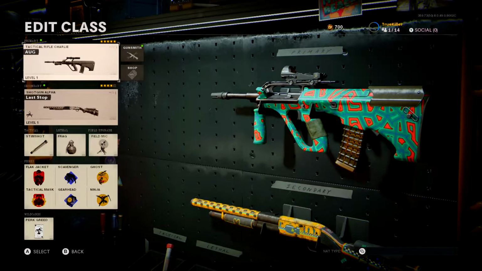So guys, that's going to be the most overpowered AUG class setup in Black Ops Cold War. I definitely recommend that you guys stick around for the gameplay, because as I said before, in the gameplay, you guys are going to see us go 110-0, man. We went on an insane 102 gun streak, which is equivalent to a triple nuclear. With all that being said, let's get on to this insane gameplay with the AUG in Black Ops Cold War.